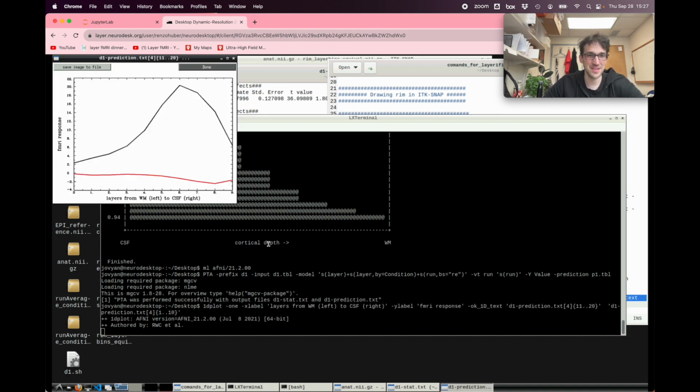If we execute that, you can see here that we have a positive response and a negative response. And you can see that the positive response is above 0. The 0 line would be there, and the peak is somewhere over there. It's close to the surface, but it's not really at the surface. And in this case, white matter is on the left and CSF would be on the right. Whereas for the negative condition, we have this slight shift towards the surface. So there's something going on here. With respect to the task modulation, they're not just scaled versions of each other, which is good news. We have a task effect here, and it's statistically significant across runs.